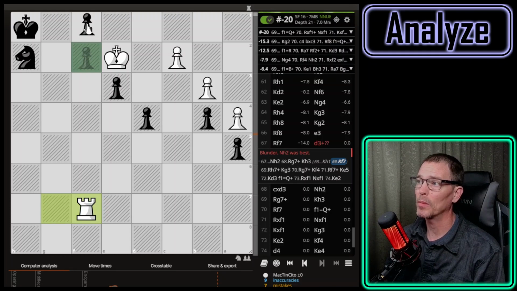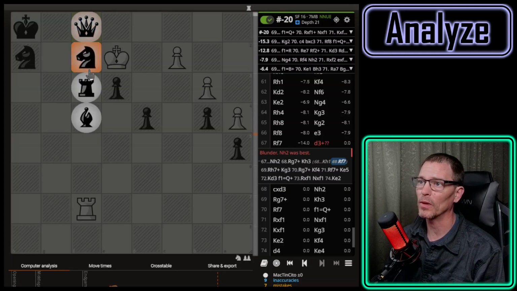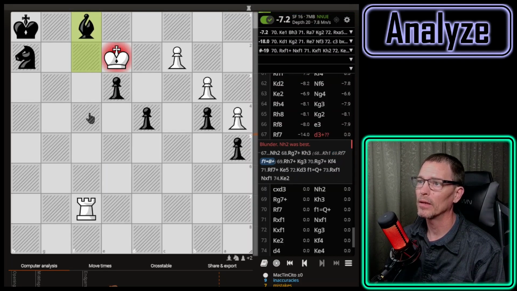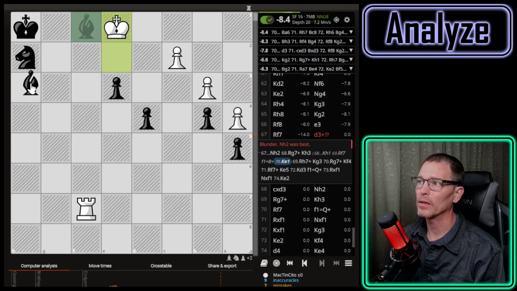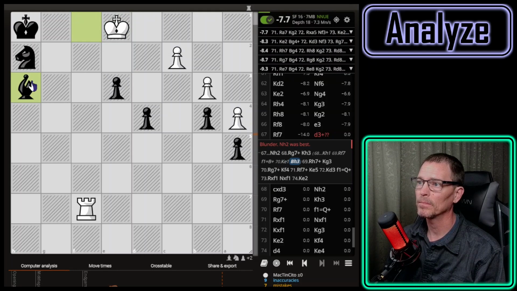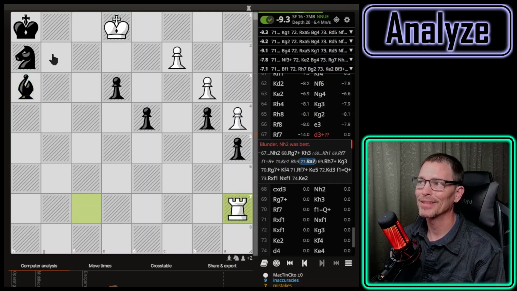I'm still ahead if I just promote it to a rook, and I'm still ahead if I just promote it to a bishop. That's what it says down there. The fifth move if I promote to a bishop. Well, let me try that. I'm still way ahead. They're not going to take it. They're just going to get out of check. And I'm going to come over here with it to h3, possibly. Well, they're going to come after my pawn, right? And I'm still way ahead. That's what it says. King to g1 or king to g2, bishop to g4.